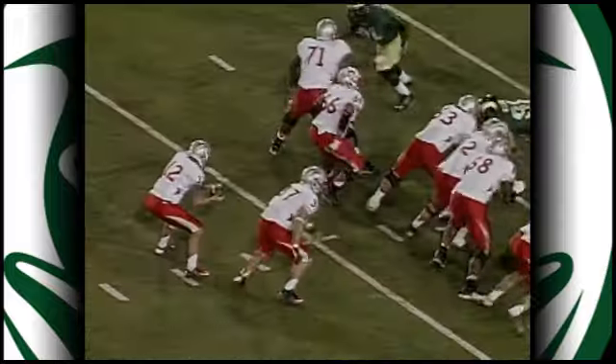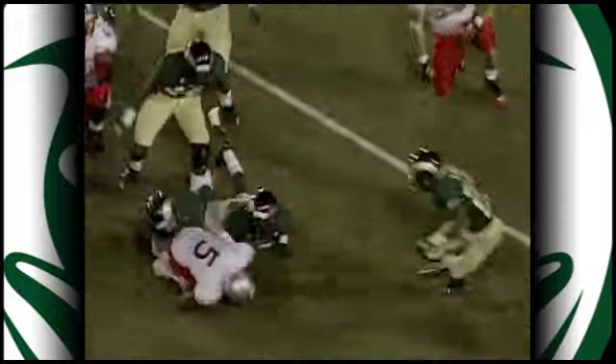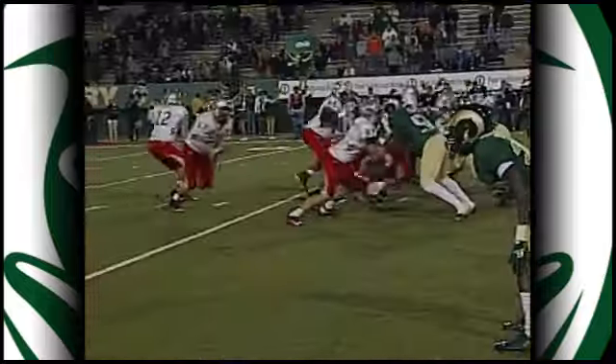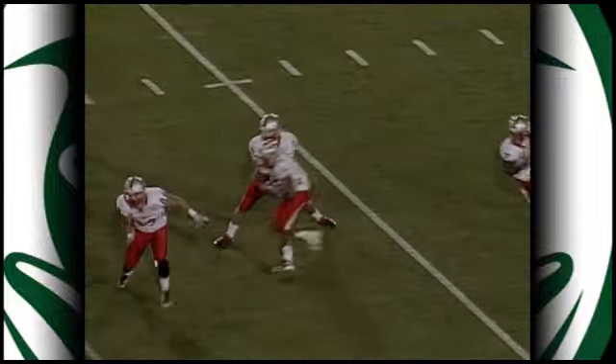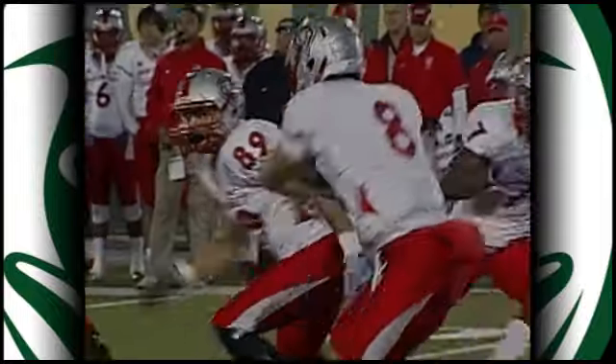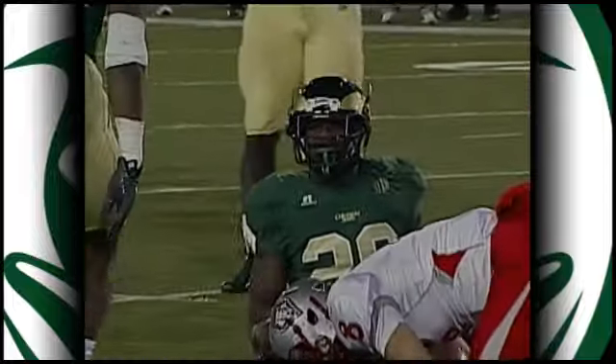Holbrook back in there at quarterback, will turn, handoff, carrier straight up the middle. Got to the goal line — pushback, didn't get in. Kevin Pierre-Lewis once again along with Max Morgan on the stop for CSU. Third and goal from the gun, it'll be Gouchi — he'll handoff straight up the middle. And in fact, he kept it himself, dropped right at the 20-yard line. Pretty good play fake there — that is Alexander.